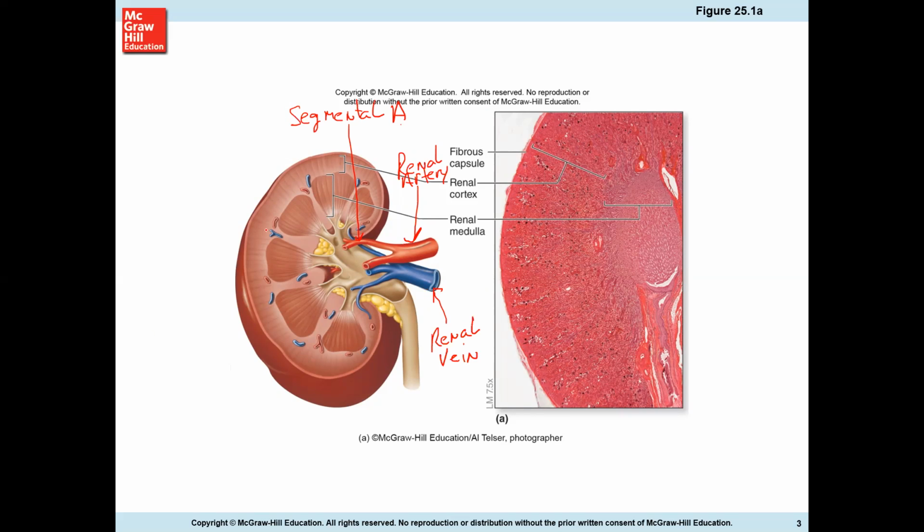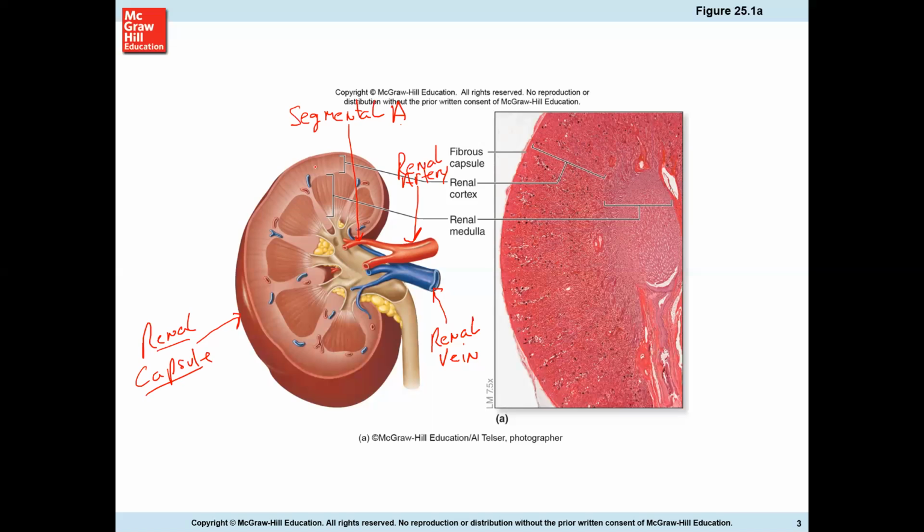Okay, so there's a couple of gross anatomy parts that are real simple. The outer part is just a capsule. It's called the renal capsule. And that's not so important as far as physiology of the nephron. There's no nephrons in the renal capsule. That's just a dense, irregular connective tissue that basically holds this renal gland, the kidney, in place. It's like the skin of a tomato or the skin of a grape.